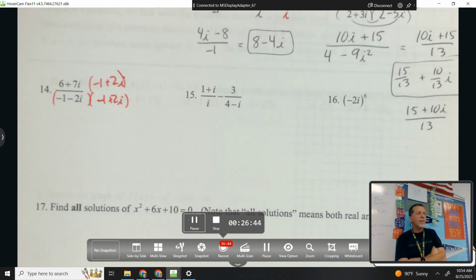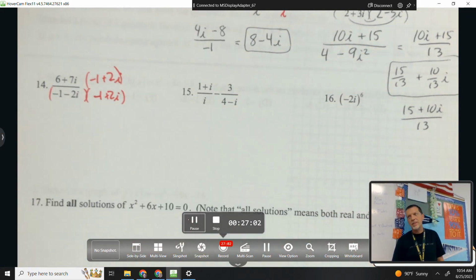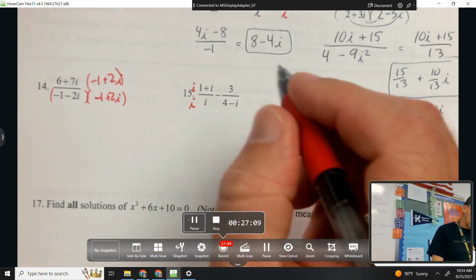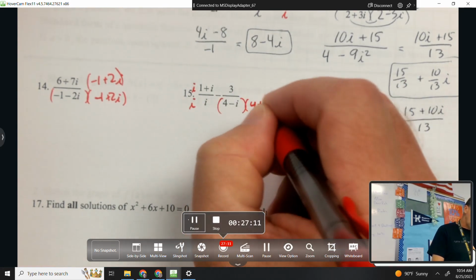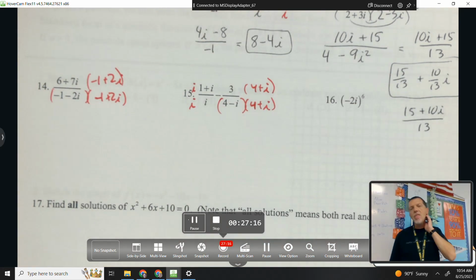what does it take to add fractions? Common denominator. So I've got options here. I could pursue the common denominator right now, but then I'm going to have to fix it later. I think it would be better to fix them individually and then worry about the common denominator. It's going to be the same either way. I just think it'll be better if I fix them sort of separately from one another. That'll fix the I stuff in the bottom, and then we'll worry about common denominator.